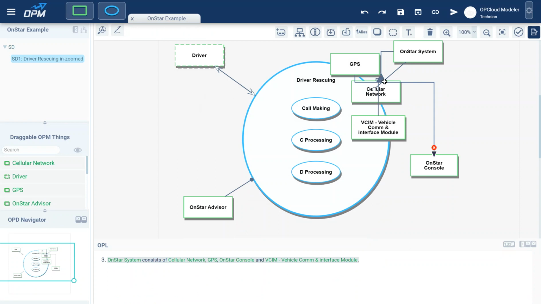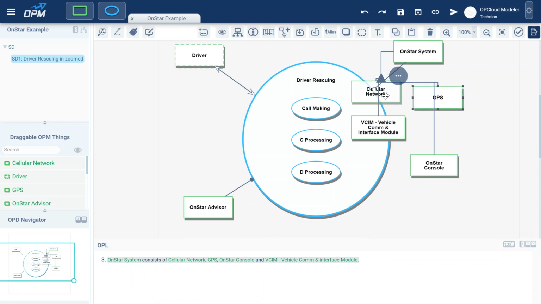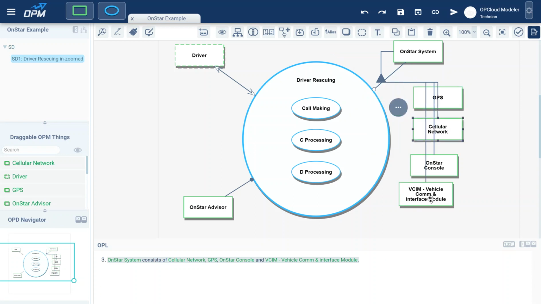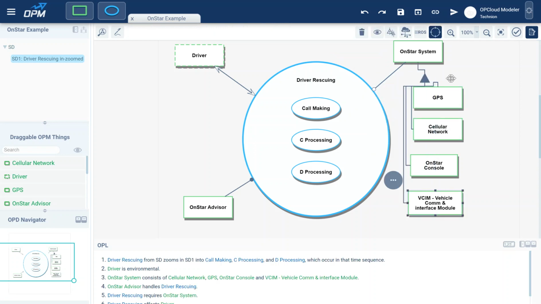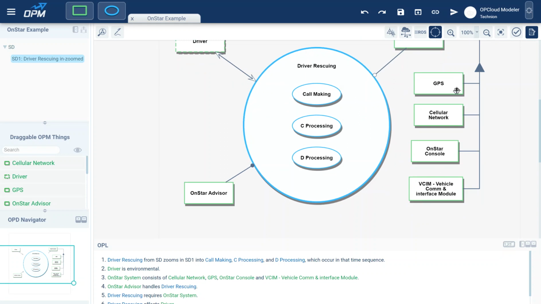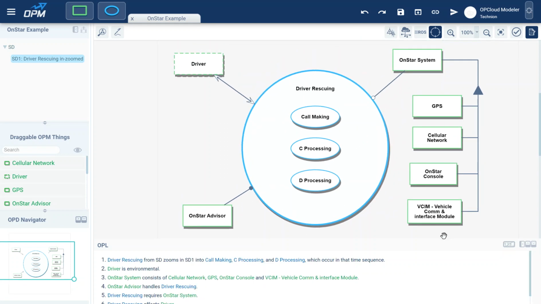I would like to rearrange them. Let's take GPS, cellular. Please note that the order they are now is not the same, as it's only a visual thing, and unfolded things do not have any specific order unless I want them to. For example, in an address. This will be explained later on.